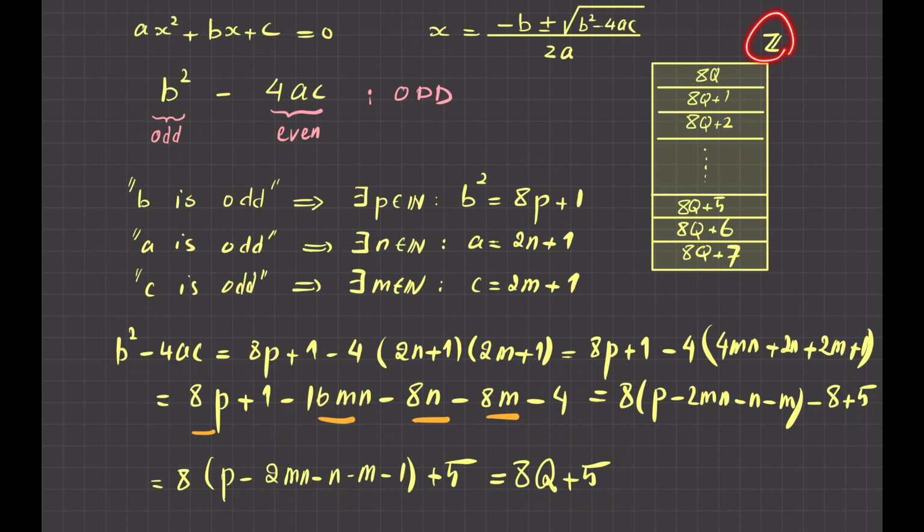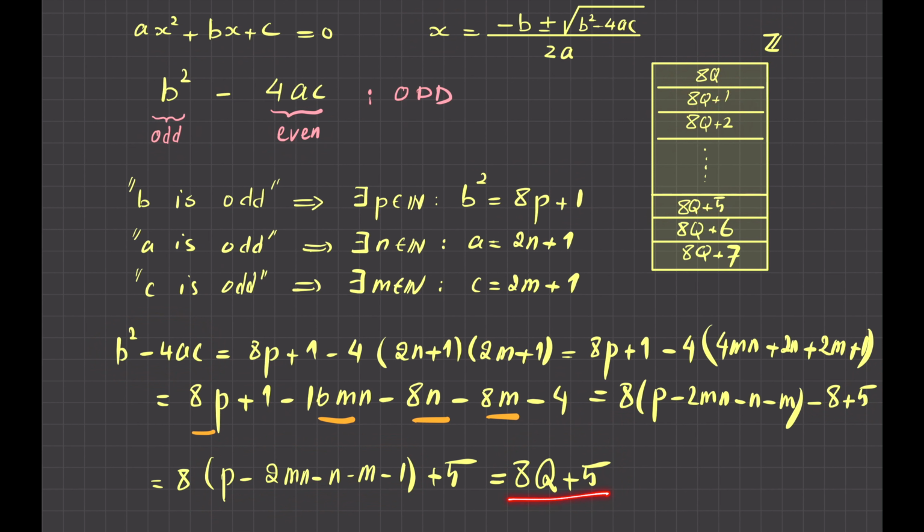If I consider the set of integers, they are either a multiple of 8 plus 1, a multiple of 8 plus 2, up to a multiple of 8 plus 7, and you know that these partitions have nothing in common. So the intersection between this part and that part is empty, yes? So it means that if a number is of the form 8q, it cannot be any of the other forms. Now you see that b squared minus 4ac is of this form, so it lives here. When it lives here, it cannot live there.